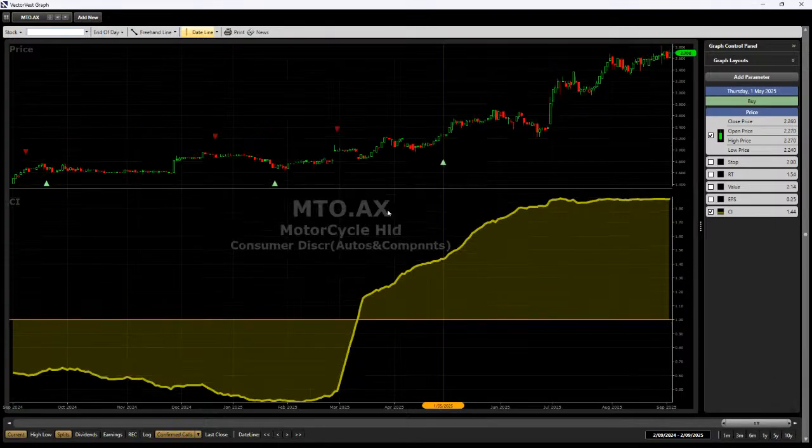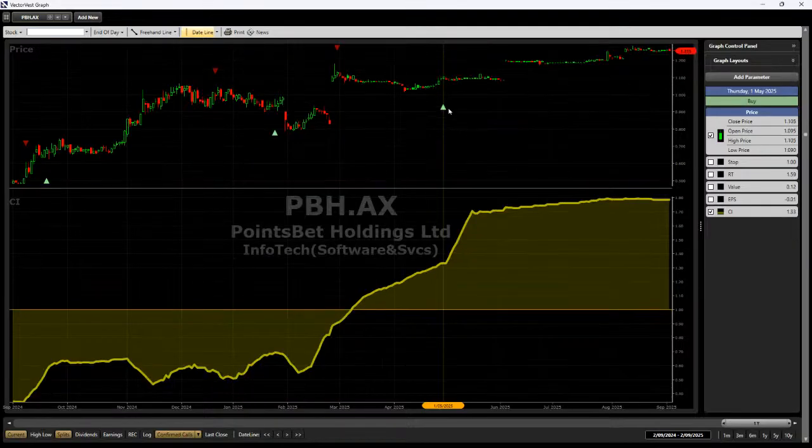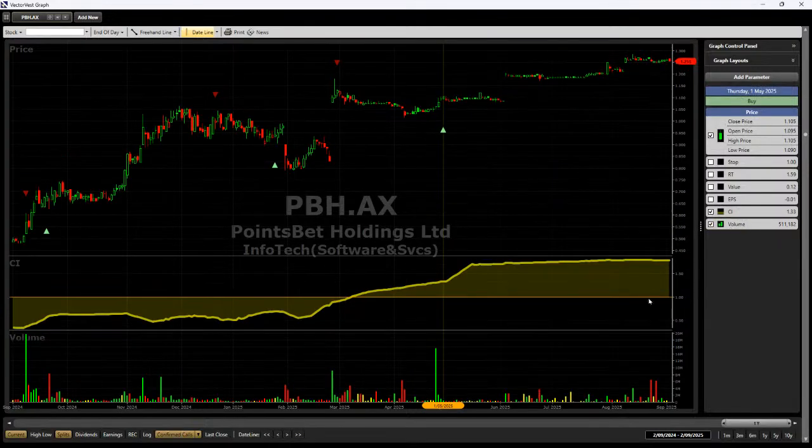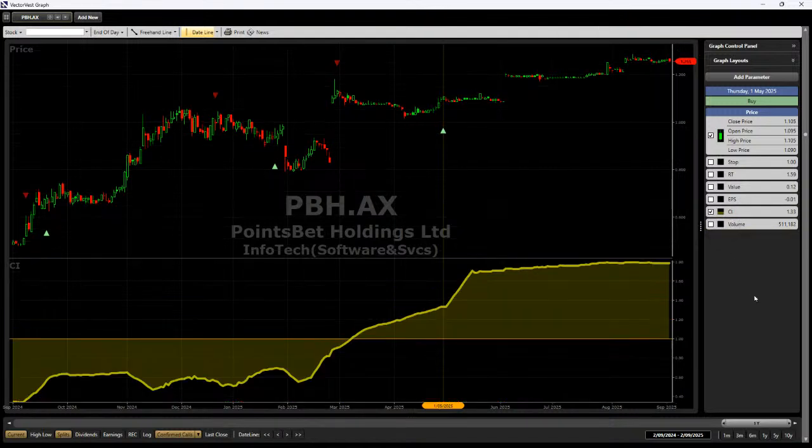All right. Now, in this particular case, it doesn't look like there was a lot of volume taking place. Let's add it in. So again, you can screen it for certain volume criteria. It had a bit of volume, about 500,000 trades taking place today. All right, so it just looked thinly traded on the graph, but actually it wasn't too bad.